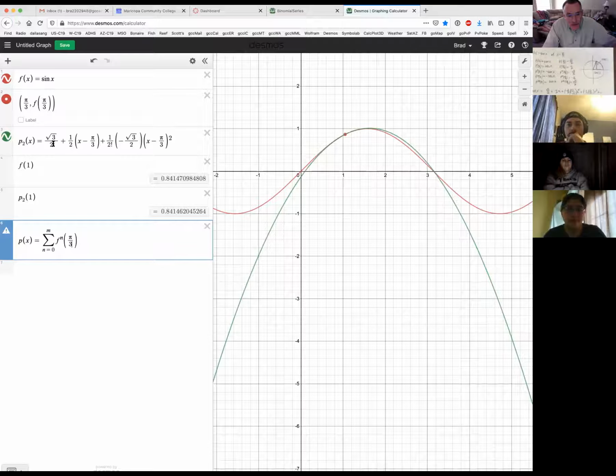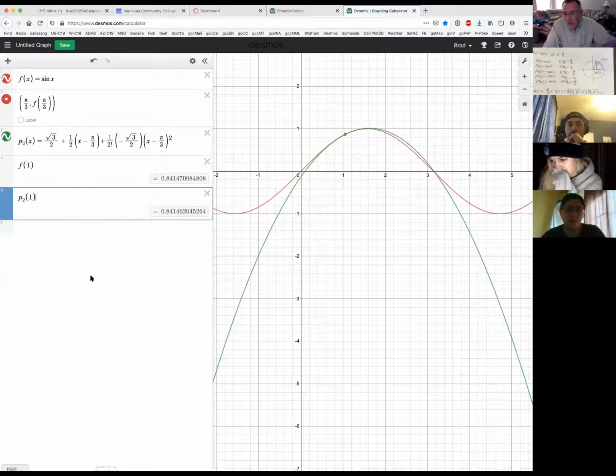Now we could cheat because this goes root 3 over 2, a half, right? Minus root 3 over 2, minus a half. And then it alternates back and forth. So we could write a really nice piecewise function that had these 4 terms, and then it rotated around depending on the number of the derivative. But I think that's just overkill at this point. And I think that we can see that we've got the right one. Questions about sine at pi over 3?